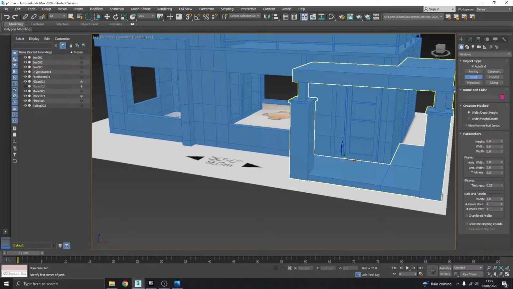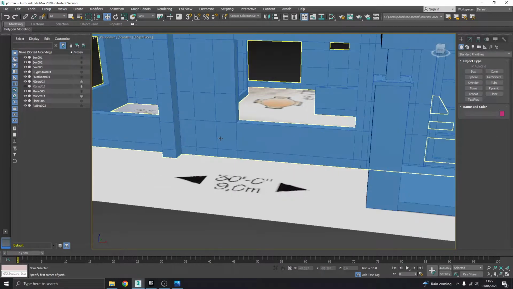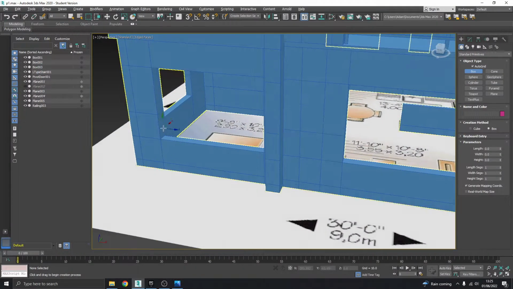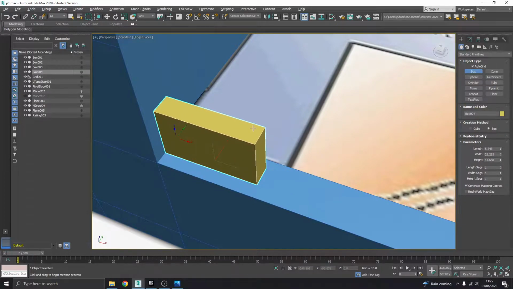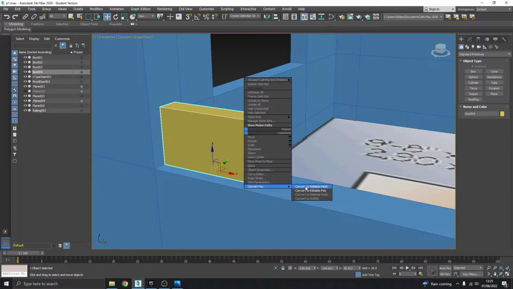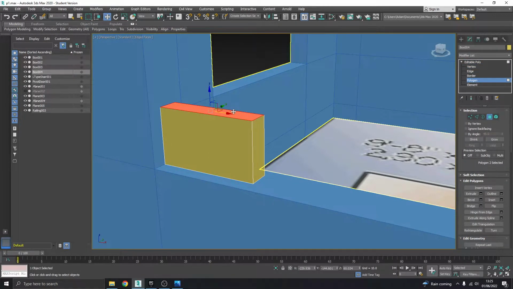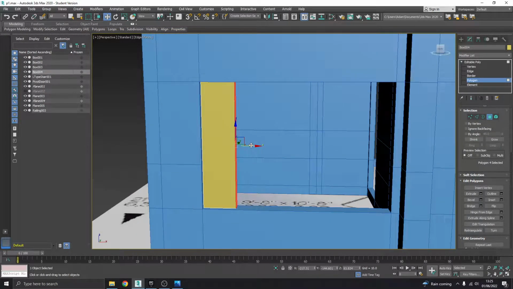All right, but I'm going to do these ones manually because you're not going to get that exact shape that we need without doing it manually. So let's do just one of these. Okay, so if I'm doing it manually, I'll show you the manual option. Again, just start with a box, convert to an editable poly, and get the right size of the window down first of all.